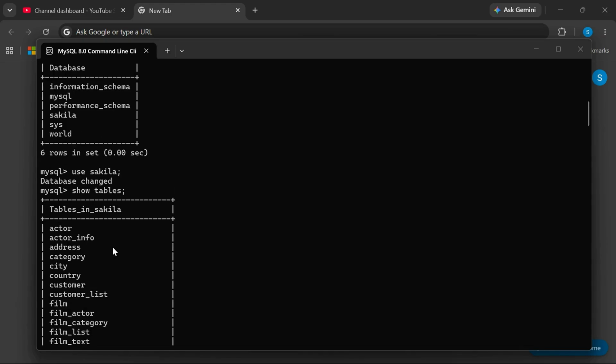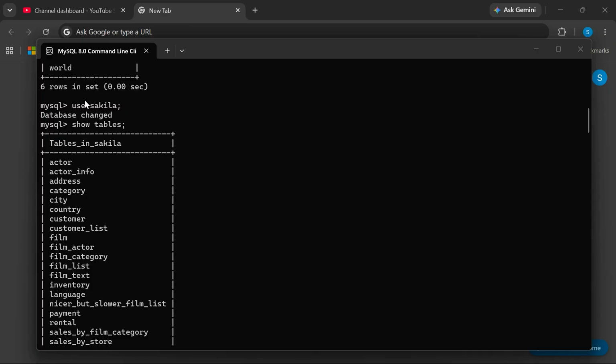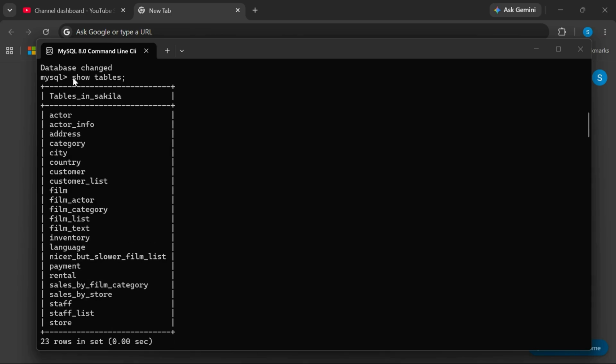Then if we want to use any one of these databases, we will be using use and the database name. Here the database name is Sakila. Once this Sakila database is selected, it will result in database changed. Now inside this particular database which you have selected, if you want to list all the tables, you have to use the show tables command. It will list all the tables here.